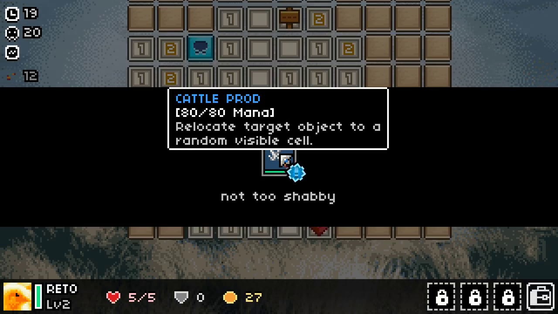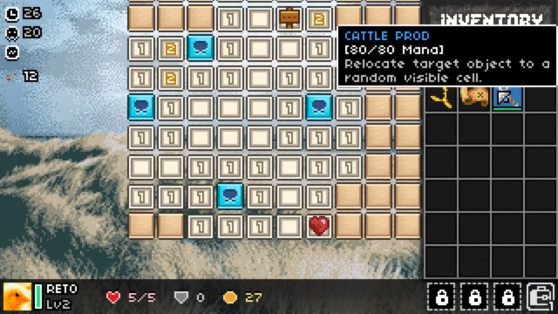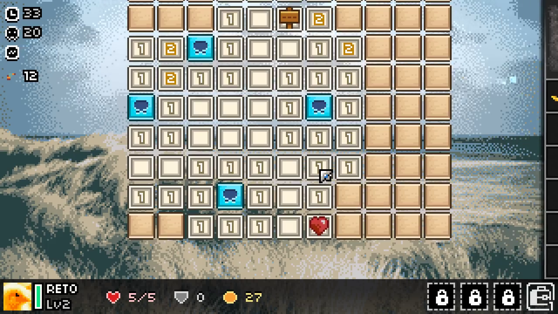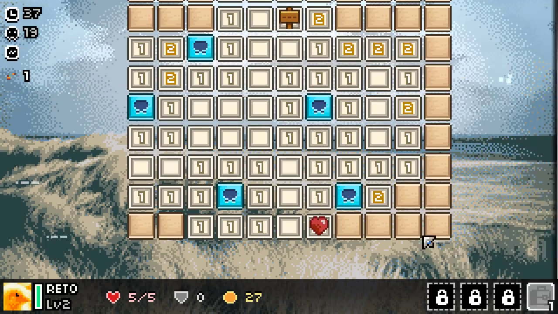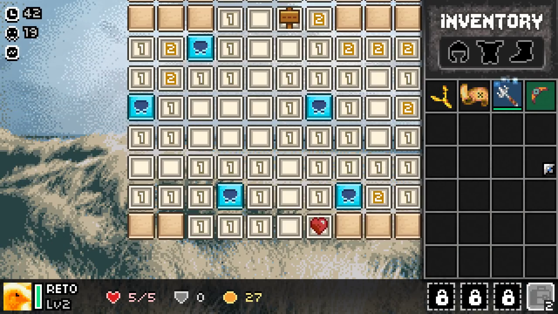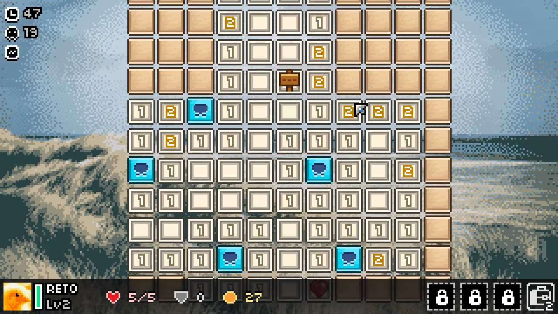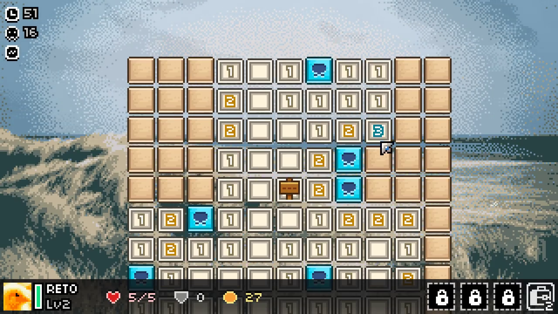Relocate target object to a random visible cell. Why? We'll see. Time to throw again. Explode a random hidden cell after you open 30 cells, gain the boomerang. All right. Well, we'll keep an eye on that for now, but we'll see.